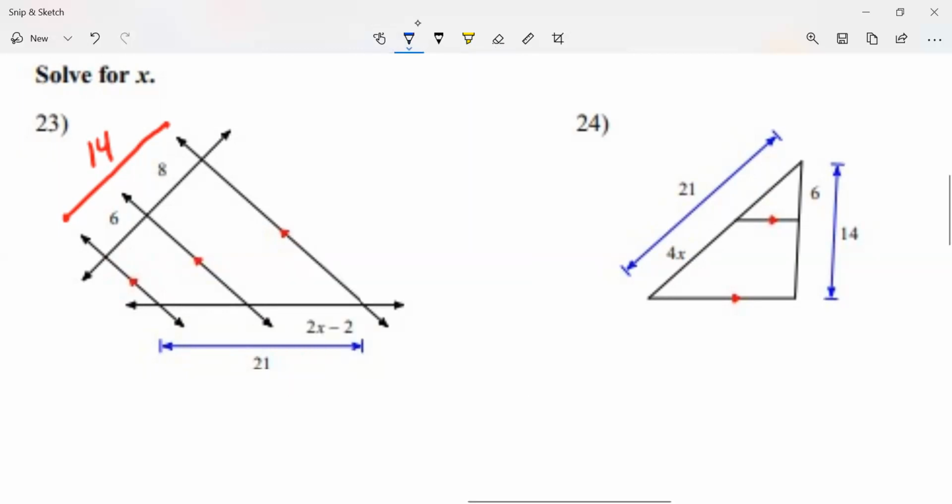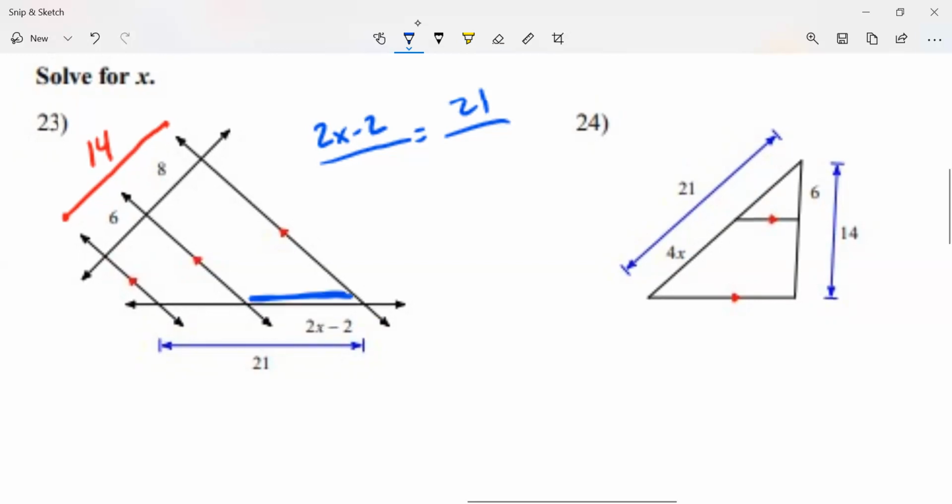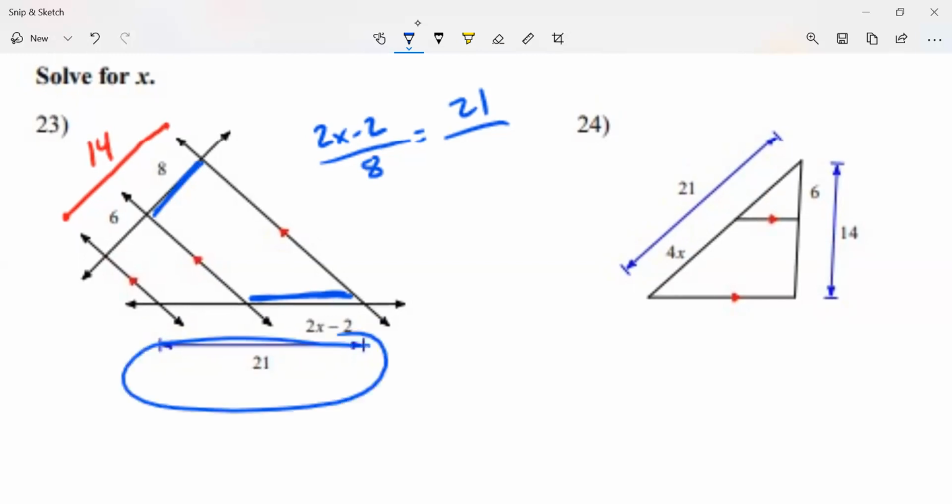let me write this in blue. I'm going to write 2x minus 2 and 21. If you notice, I'm using my two values, 2x minus 2 and 21. I'm going to write two fractions. It doesn't matter which one you write first, okay? As long as they're separated. Now, 2x minus 2 is this small side right here only. So 2x minus 2 goes with this small side. So that goes with 8. 21, if you notice, it's the whole thing. That's this big number. So 21 goes with 14.